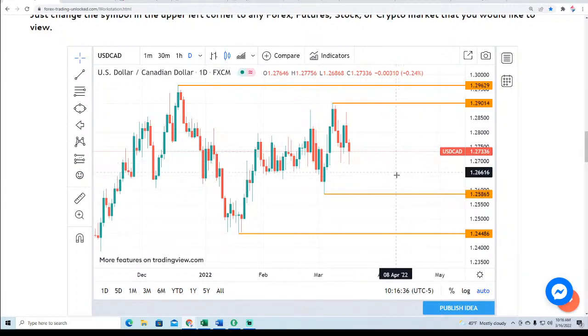Sideways to higher is the call. Should we take out 125.86 to the downside? Well, then that's a totally different story. Then I would say that you have to look at it in a totally different light, in which case the US dollar, Canadian dollar is most likely a big bear. So we'll see how this pans out.